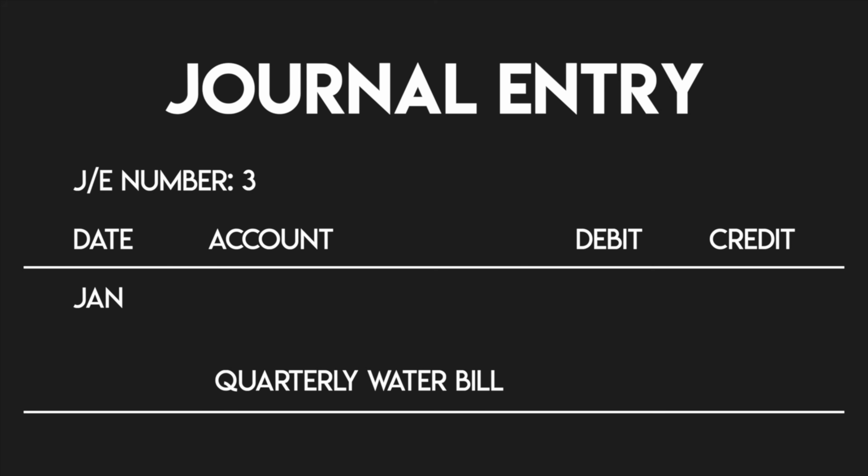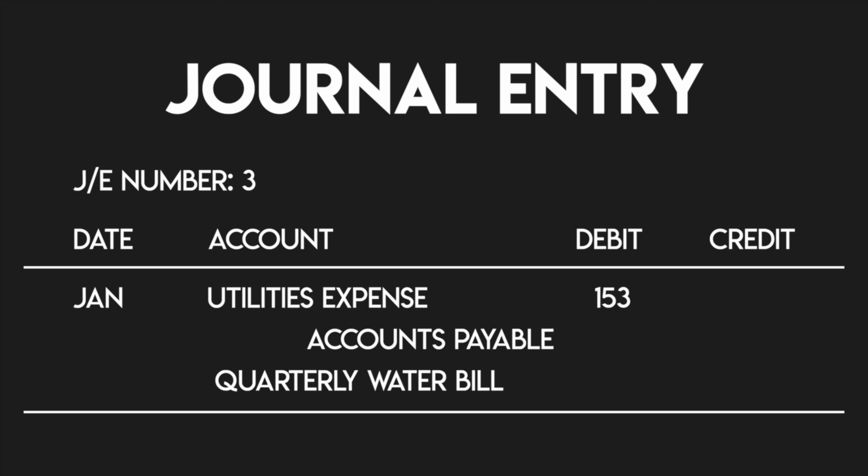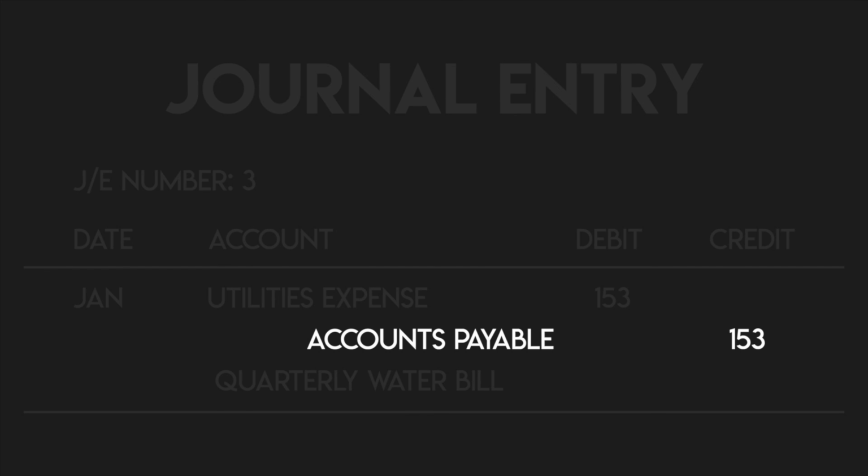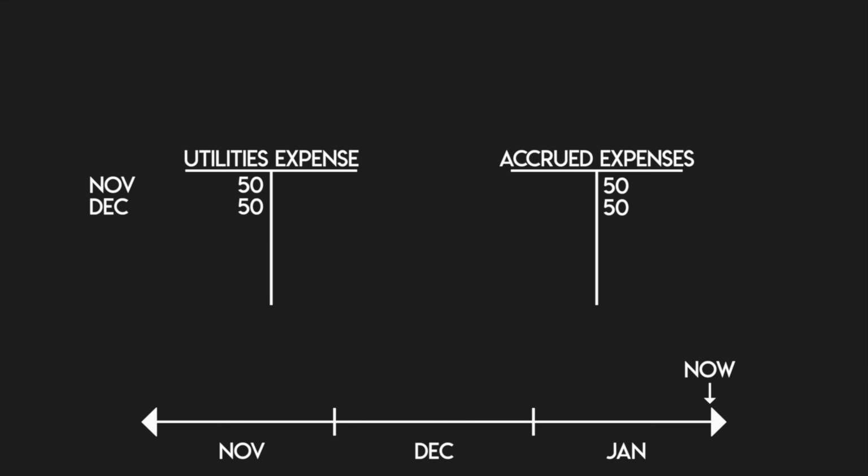The automatic journal entry looks like this. It debits our utilities expense account by $153 to increase our expenses. The other side of this journal entry is going to credit our accounts payable account by $153 in the balance sheet. I just want to point out at this moment that we haven't actually paid our water bill yet. We have only received the bill and now we have 30 days in order to make the payment. We owe money to the water supplier, so we have a liability in our balance sheet. How does this affect our general ledger?